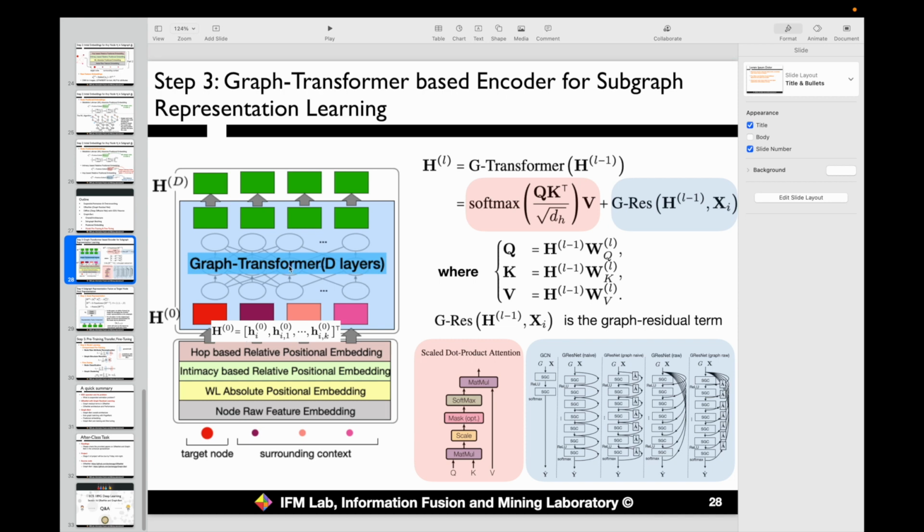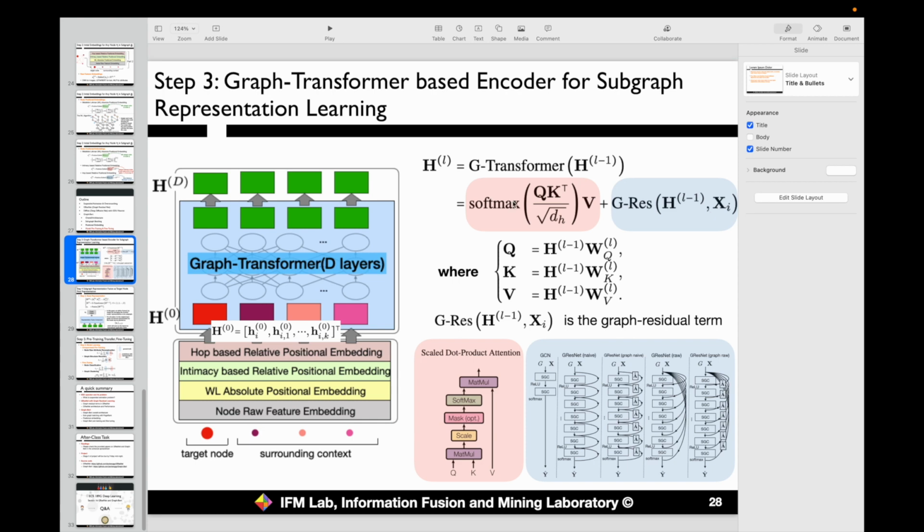Then how can we define the encoders? We define this encoder by combining the transformer with the G-ResNet. So we do the representation learning of all the nodes in the input subgraph layer by layer. And for the l-th layer, we can learn its embedding vector H_l as we show here. It receives H_l minus 1 as input from the previous layer. In each layer, we have both the transformer, which is in this term, combined with the G-ResNet term and this term as we show here.